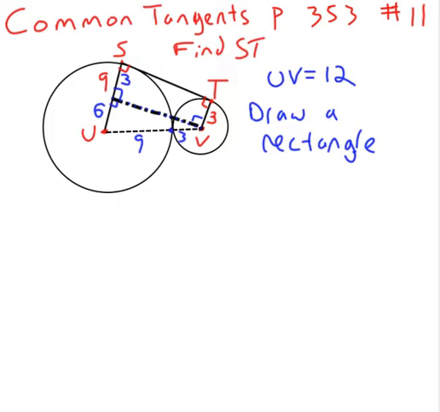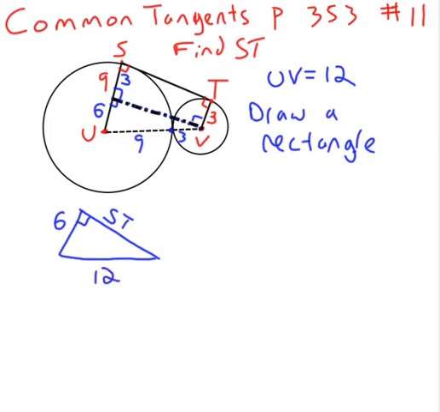But if we keep things straight, in the end, essentially we have a right triangle where the short leg is 6, the hypotenuse is 9, and the longer leg is the measure of ST that we're looking for. So from this point, or I'm sorry, I just said it was 9. As you were following along, you realized that it is not 9, but the hypotenuse is 9 plus 3. It's the sum of the radii, so it is 12.